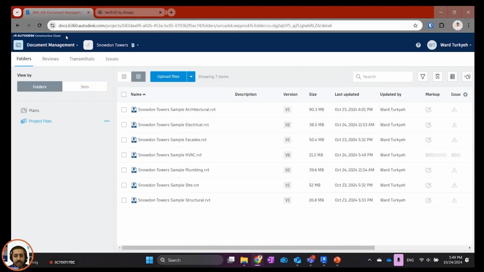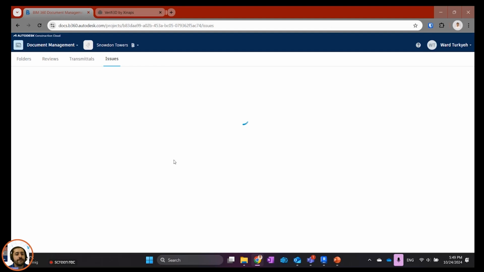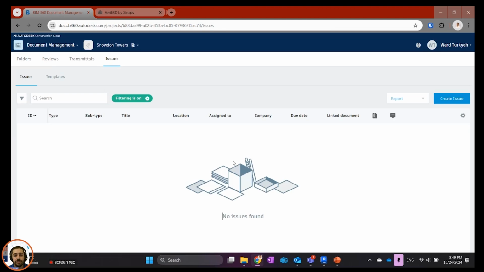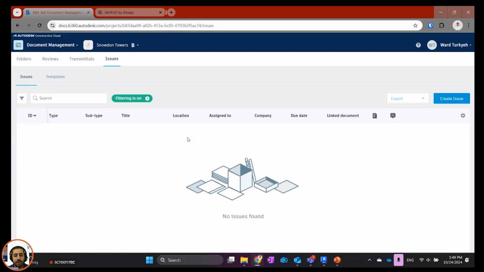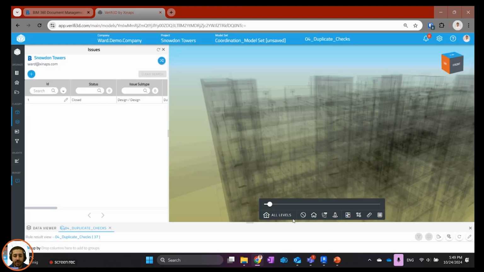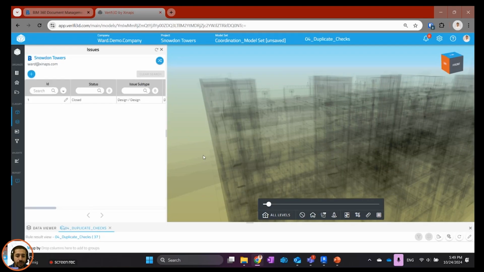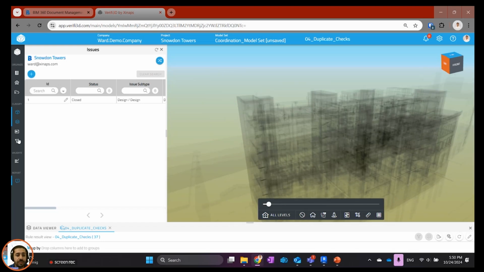If I go to my BIM 360 account, then I go to issues. No issues found. So the issue was closed, and that's why we cannot see it on BIM 360. So we fixed it. Okay, so that was a quick overview of the MEP workflow on Verified and the checks that, I wouldn't say complicated, but take a lot of time to check and perform on other tools. As you can see, I just did it on Verified in less time than the other tools.